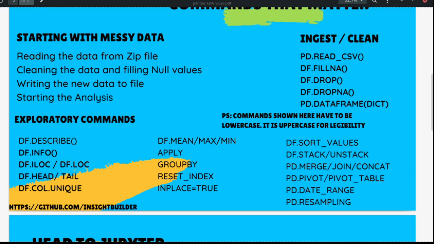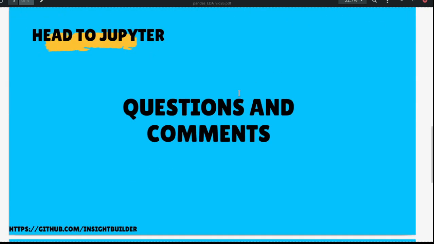I have not listed all the methods that a Pandas data frame contains. I am only listing the methods that we will be using more frequently and that will be helpful for you in the future also. So these methods you need to keep in mind. That is the reason why I put it here. Also remember that these commands are not going to be in uppercase. It will be all in lowercase. I have printed it here in uppercase for legibility; the syntax is not in this way.